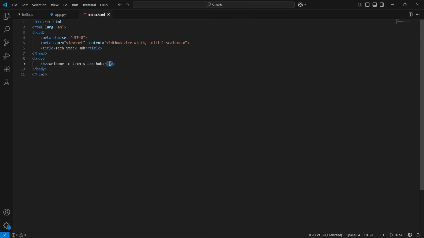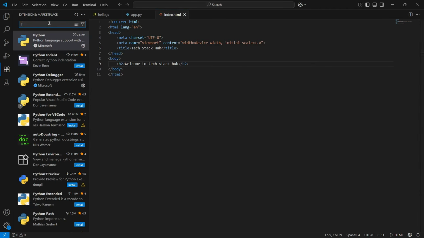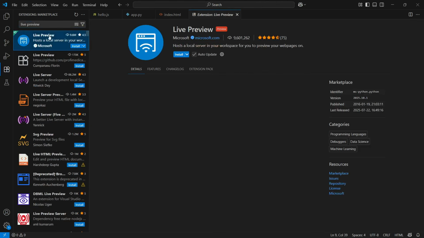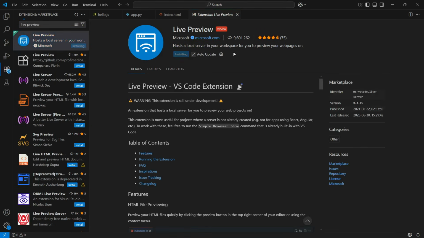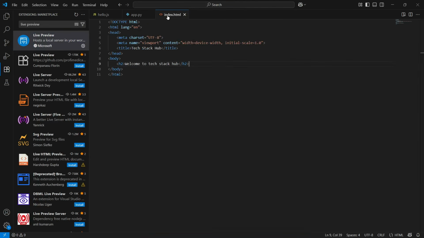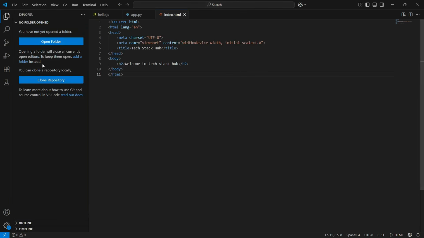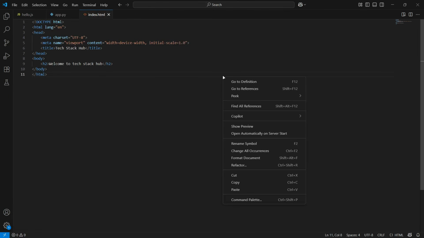And now, if you want to preview your HTML live and instantly, install the Live Preview extension. Once installed, right click on your HTML file and choose Show Preview.